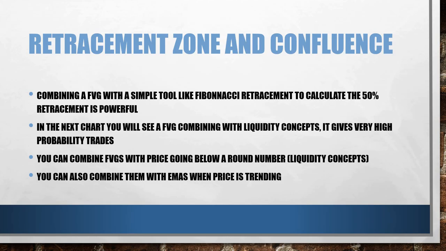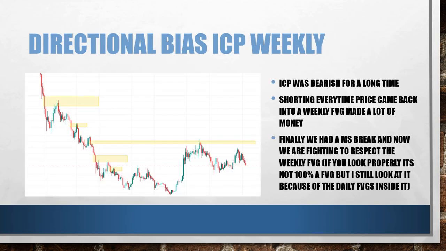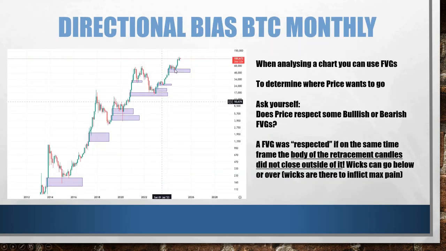Okay, so I usually try to combine it with something else. It could be a retracement over the 50% mark on the Fibonacci retracement. It could be being around a round number, like we just mentioned here. For example, go back to Bitcoin. Here we had a fair value gap here. The wick did the damage. We went to 48k, just below 50k, just scaring everybody else, apart from the strong traders who were waiting for it. And we bought it because it was a liquidity concept plus a fair value gap. So we bought it.